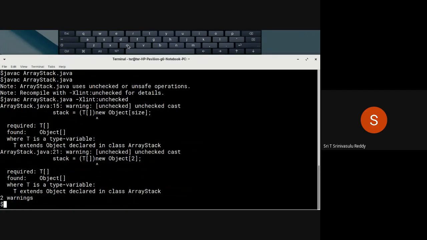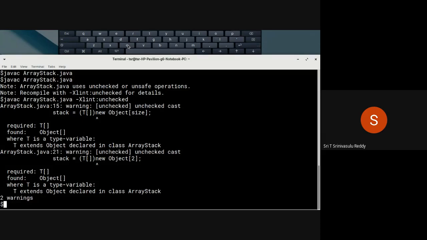So it's saying 2 warnings. It has compiled all of that, no issue. It is also showing what the trouble is, and at the end it's saying 2 warnings. Warnings means it's still going to compile and give you the class files. If there are errors, then you won't get the class files. You have to understand the difference between warning and error.